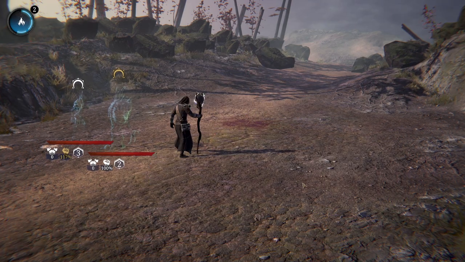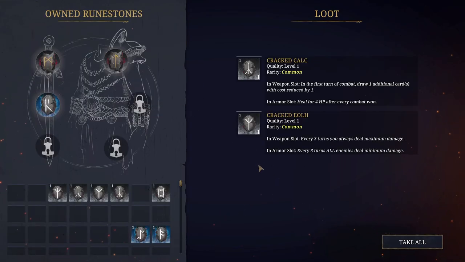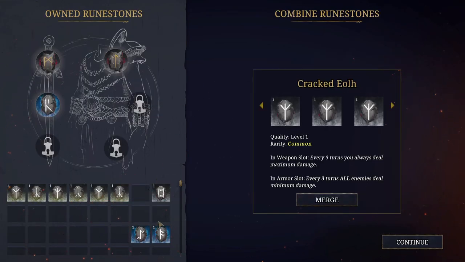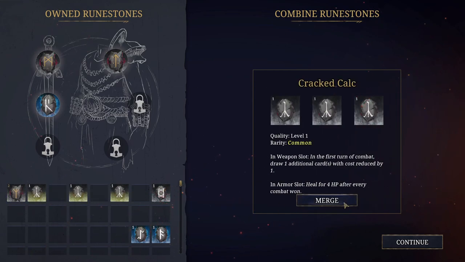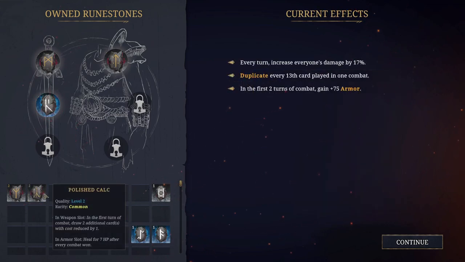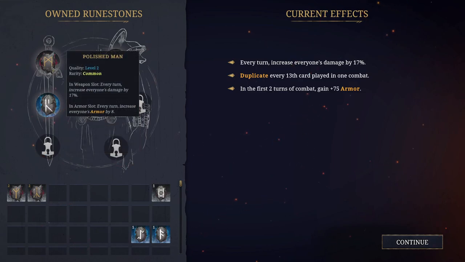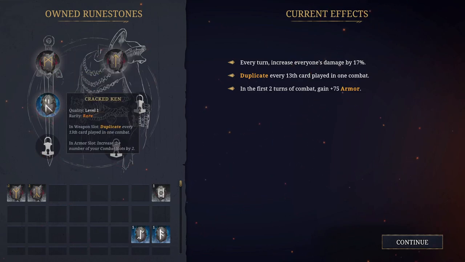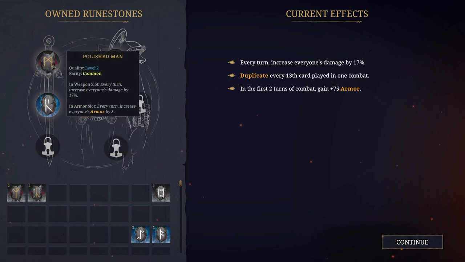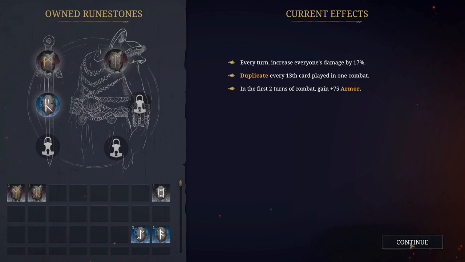Jeez. I'm still sleeping. This is probably annoying my viewers. So, well, hello there, my viewers. Hopefully don't mind too much. Okay, let's merge this, because why not? Duplicate every 13th card played in one combat. That's pretty strong, actually, when you think about it. 75 armor in the first 2 turns of combat.